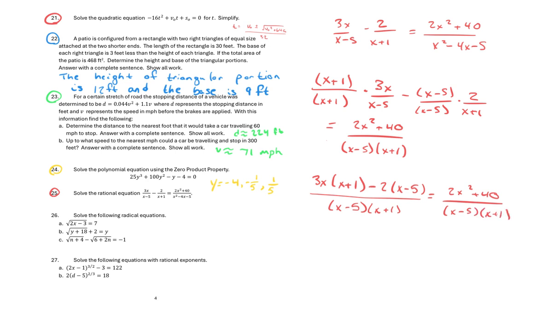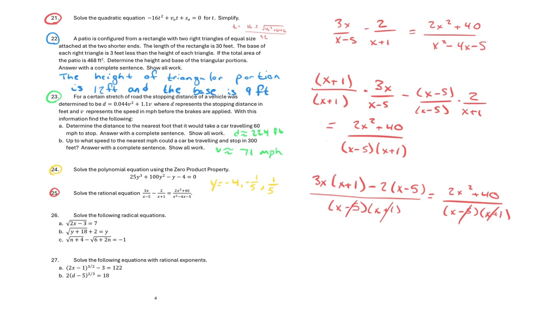So now, because these have the same denominator, I can go ahead and just add the tops, or the numerators. That's what I did here. And now, because all of this has the same denominator, I'm going to multiply everything by x minus 5 and x plus 1, which will allow me to cancel out all of this here. So we'll cancel this out with this out, basically.